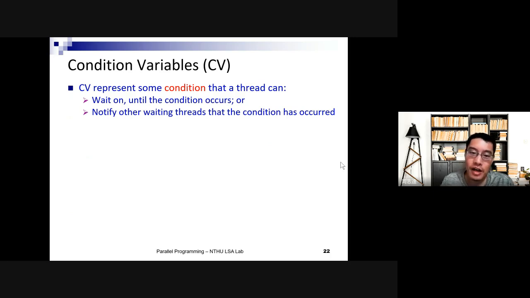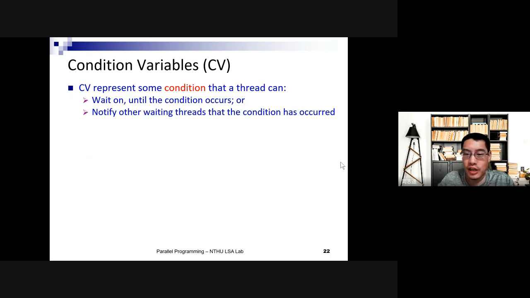For example, maybe one thread is responsible for reading the data out from the file, and another thread will take over the data written in the memory and start doing the processing. So we need to have a condition to indicate when we can start processing the data in the memory, right?